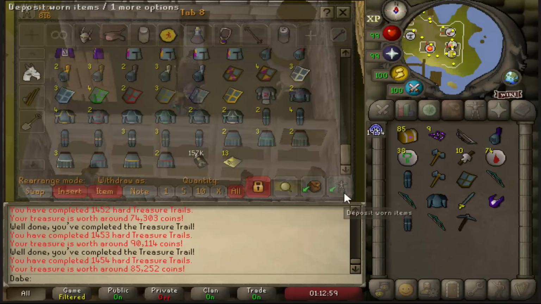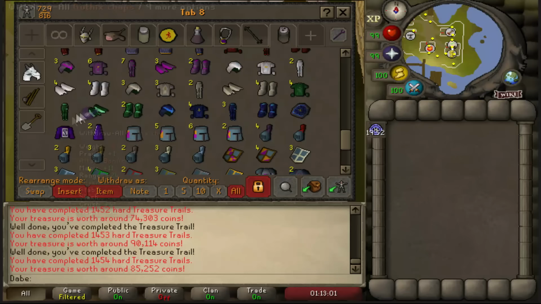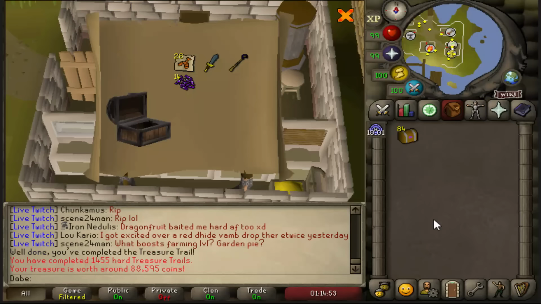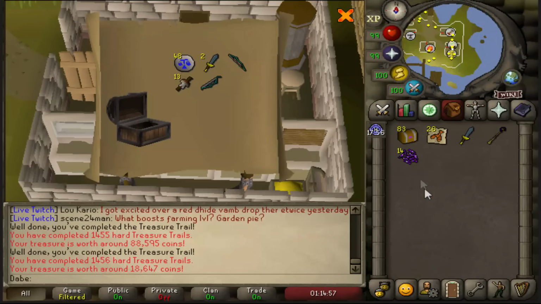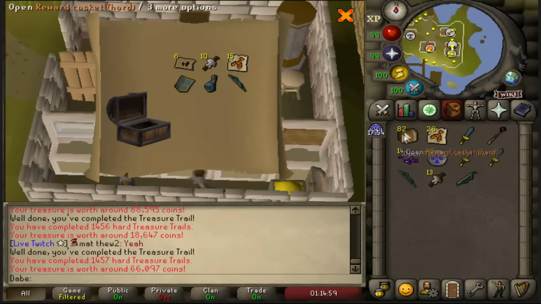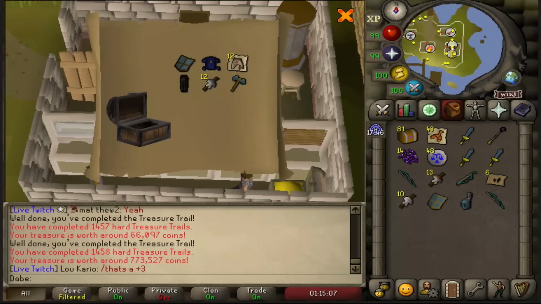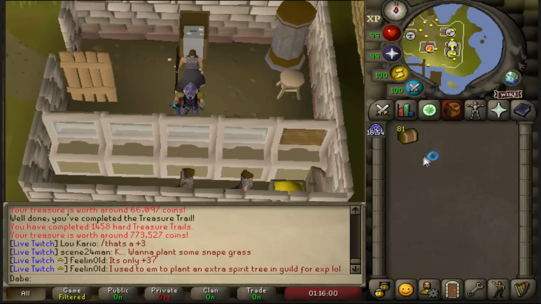This new enchanted hat? Yo, look at that. Full enchanted, completed. Very nice. Oh, Sara D'hide body now? I know we have it, but 700, no, there's 73 in there, goddammit. 773k clue, always nice.